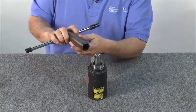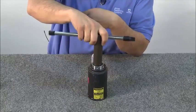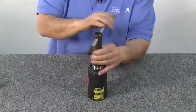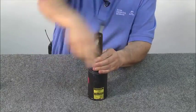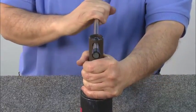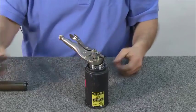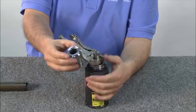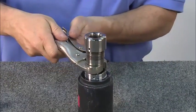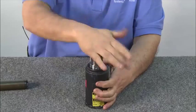Next, using the puller wrench, tighten the locking nut. To do this, put the wrench directly over the top of the puller and turn until it tightens completely. Note: be sure to tighten it to the recommended 70 to 75 foot-pounds of torque. To install the anvil, use locking pliers that are available through a local hardware store to compress the puller. Once the puller is compressed, place the anvil over the puller. Now, release the locking pliers and tap the anvil down.